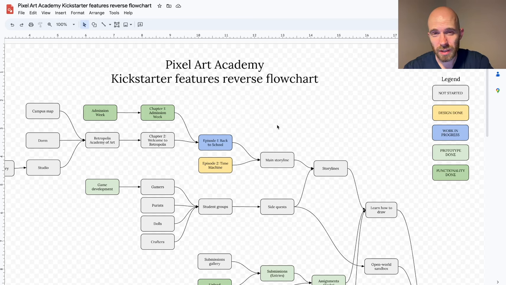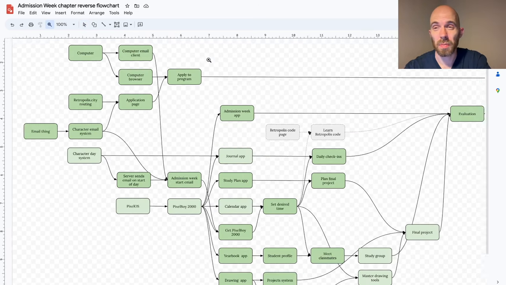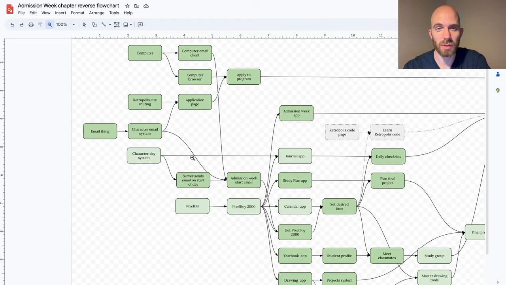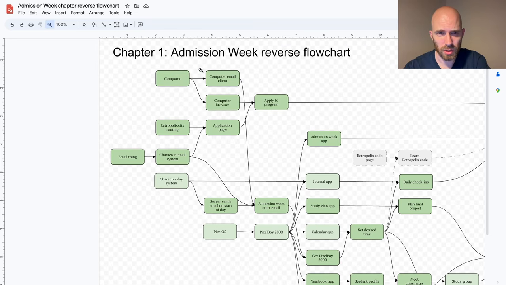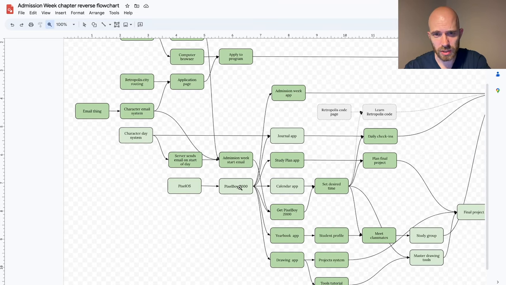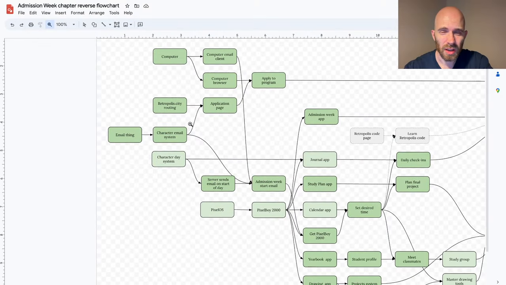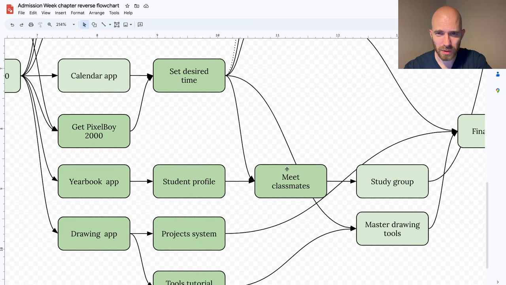So back in 2018, I was working on this back to school episode. Here's the reverse chart for that, for chapter one. By the way, the whole point of the reverse flowchart is that as you're breaking this down back to the left, you also very naturally come to the point of, well, what should you start working with? Here you can see eventually I started working on the Pixel Boy, now it's called Pixel Pad, and all of these apps. All of this stuff on the left I completed in 2018, but the problem was with this little task.